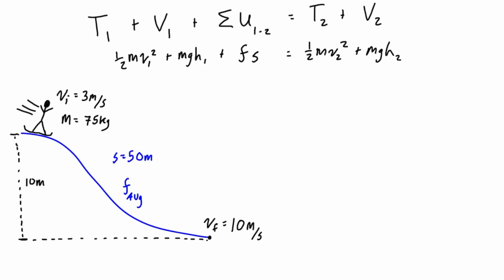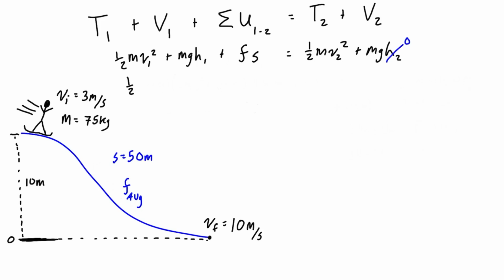All right. Unlike the last video, we can't cancel out mass because it's not present in each of these expressions the way that we've written them. So we'll just have to leave it in. But we can see here that h2 is going to be equal to 0 because, like we said in the last video, we're setting this reference height as our 0 datum, and that is the height of situation 2. So at least that term will go to 0. But we can just fill in the values for the rest of the terms.